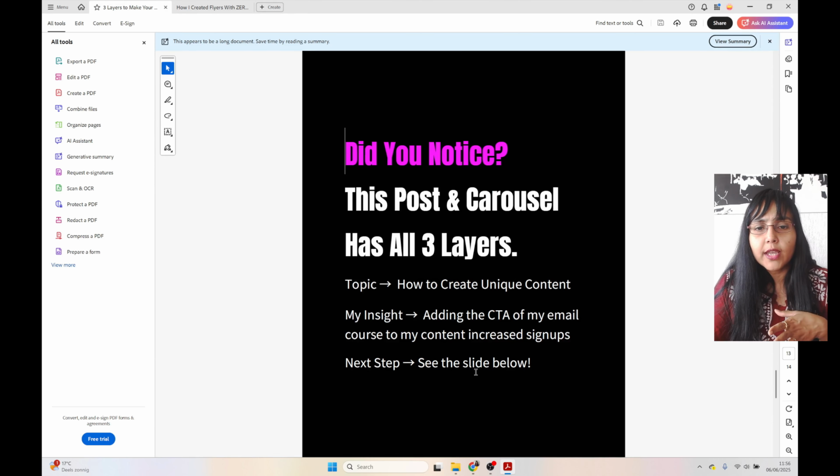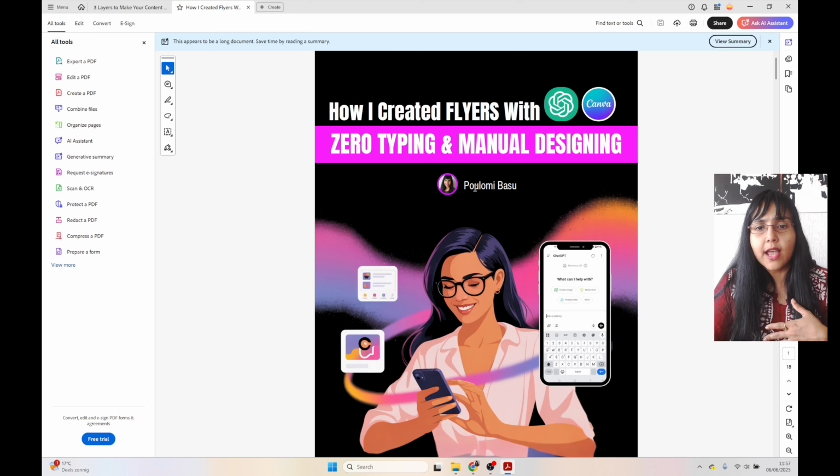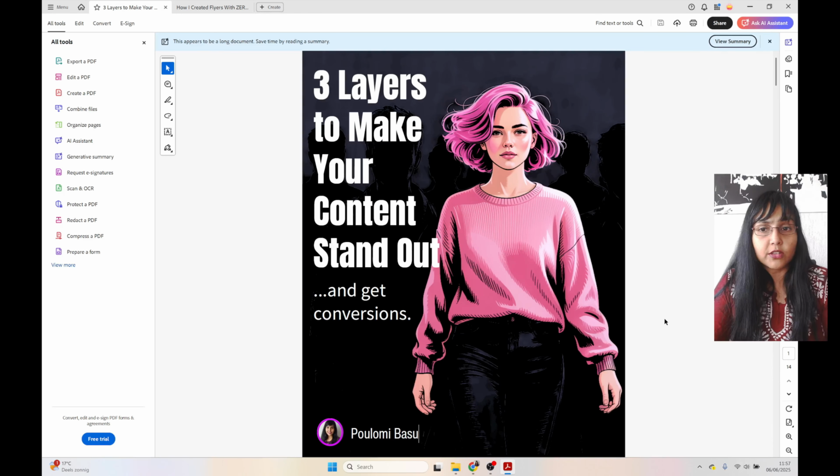And the other image that I used here, because I wanted to stand out, I gave her pink hair, but normally it's always my image avatar. And then I have a bold headline. It could be either left aligned or centrally aligned like this. It has my name and my picture. So this is something that is in the cover.